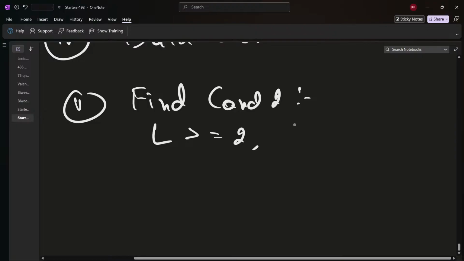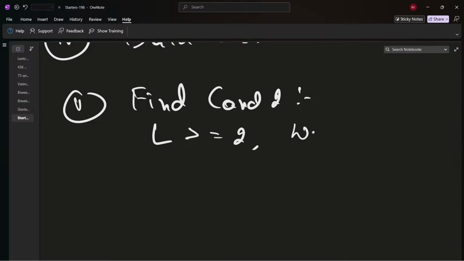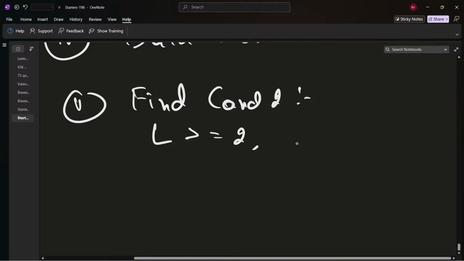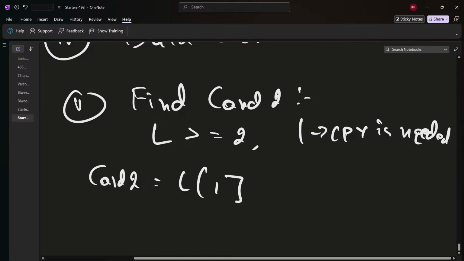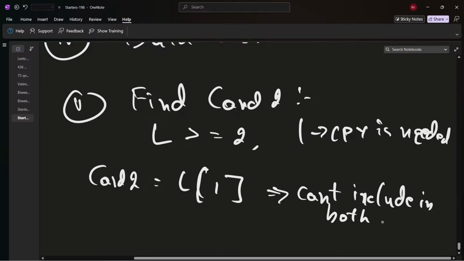What we need here is at least one copy of x in both arrays. So candidate 2 is equal to L1, which becomes the first x we cannot include in both arrays.